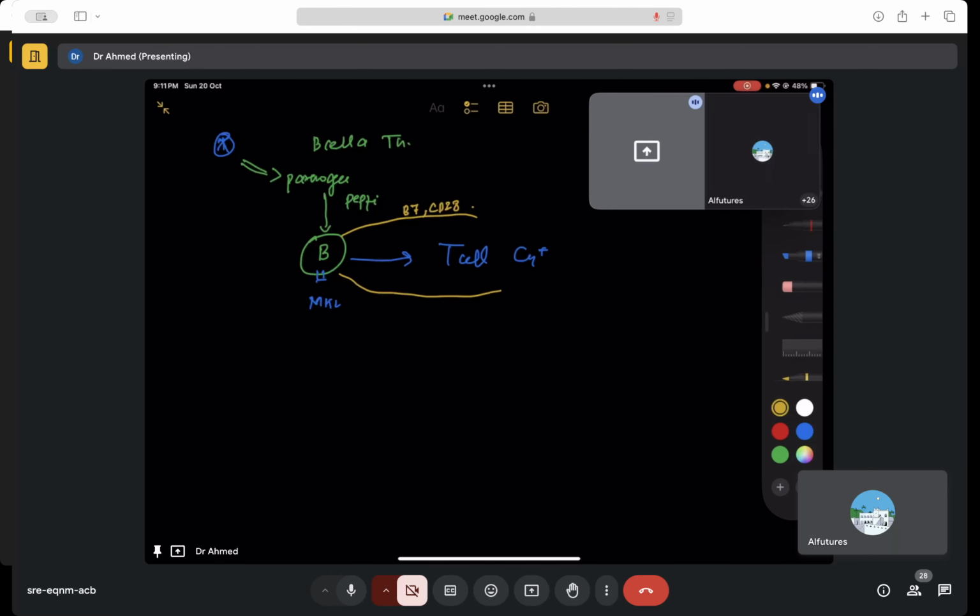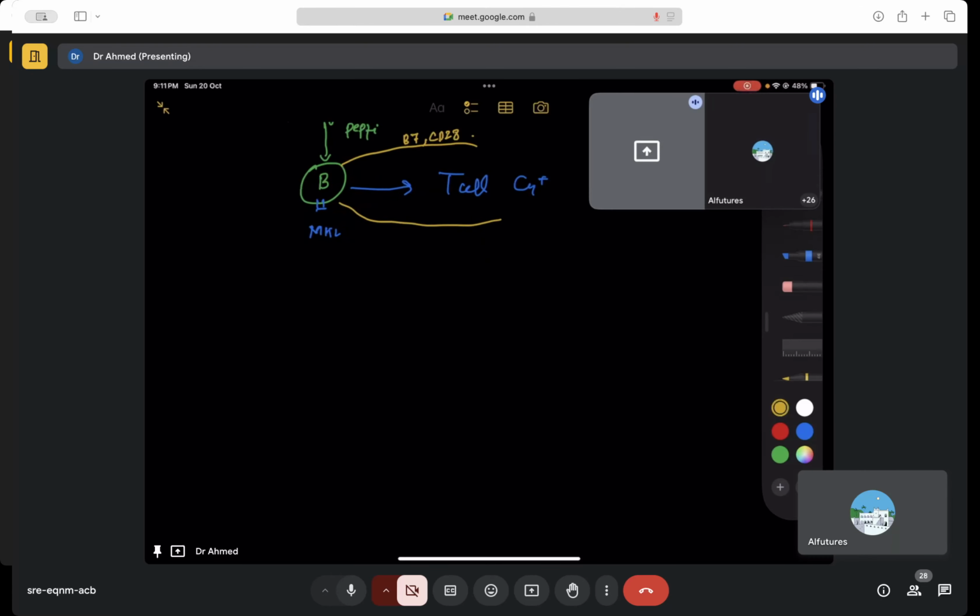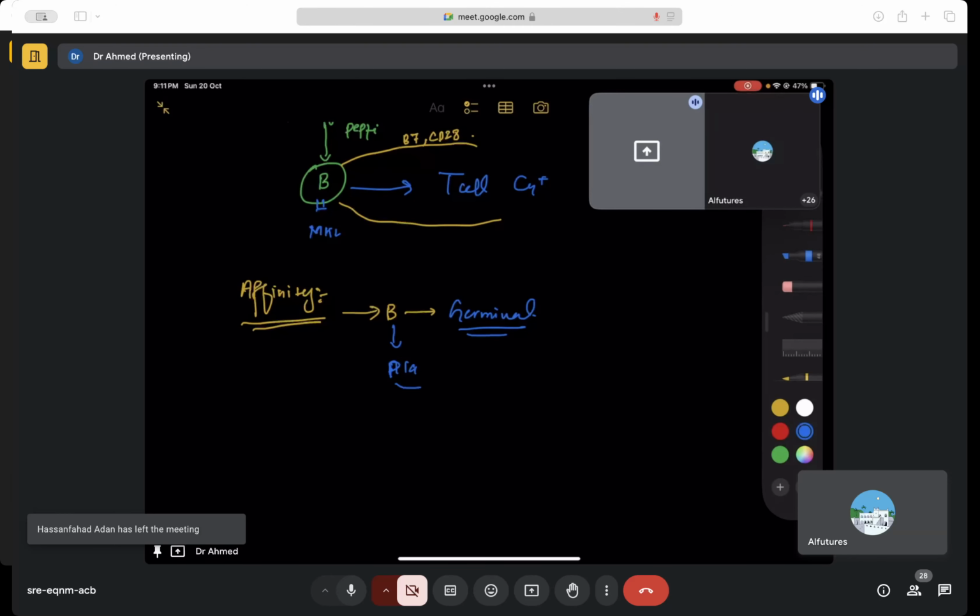Okay. So now let's discuss the concept of affinity maturation. So what is affinity maturation? As the name indicates, it's related to some kind of affinity, right? Whenever the B cells are activated, can you just tell me the place inside the cortex where the activated B cells are present? Okay, perfect. There are germinal centers. So it means activated cells are going to be present in germinal centers. What do we mean by activated B cells? It means they would be actively producing antibodies, right? Plasma cells, and they would be producing antibodies.